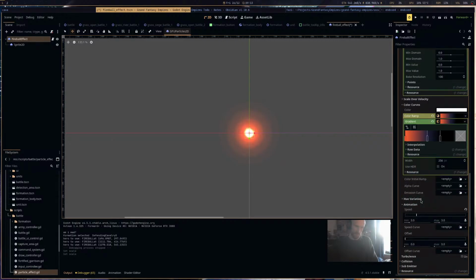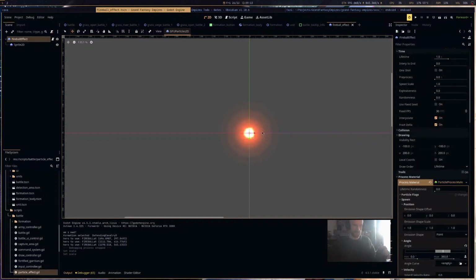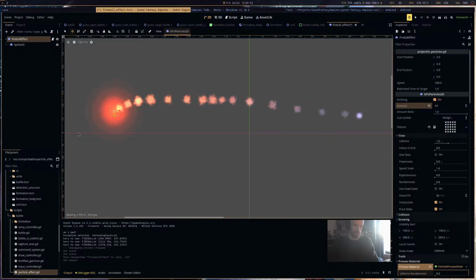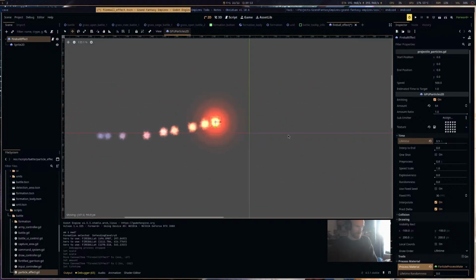And then it also moved too fast, and then you got this situation. So I need to sort that out. 64. That doesn't solve that. 2.5. It still didn't solve that.